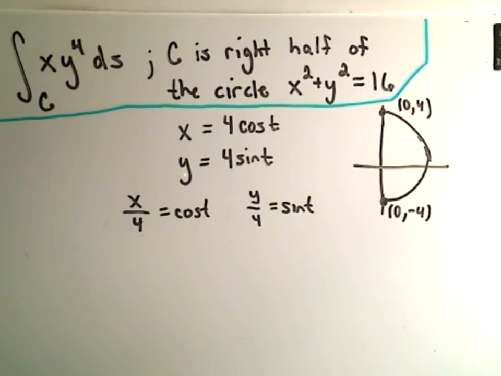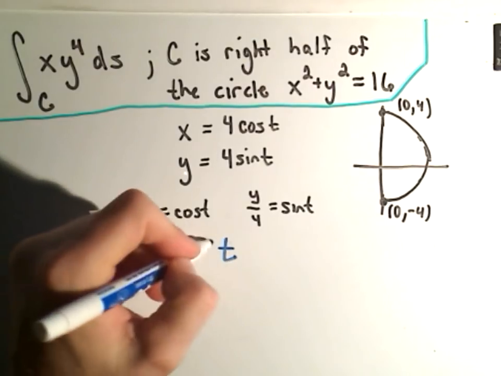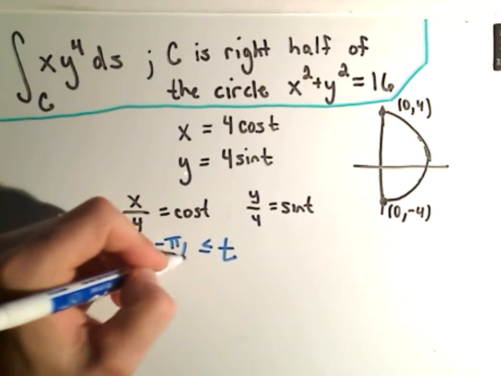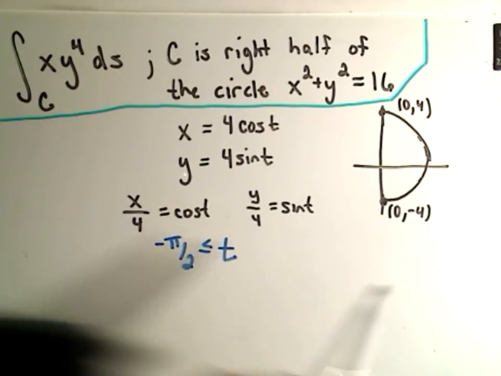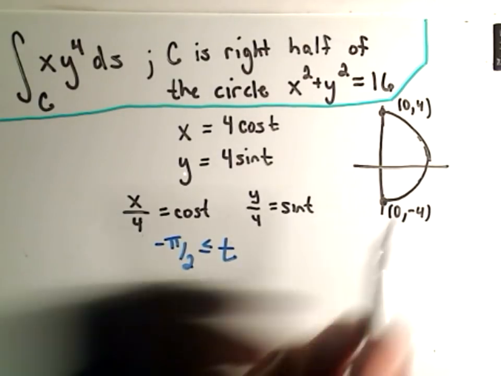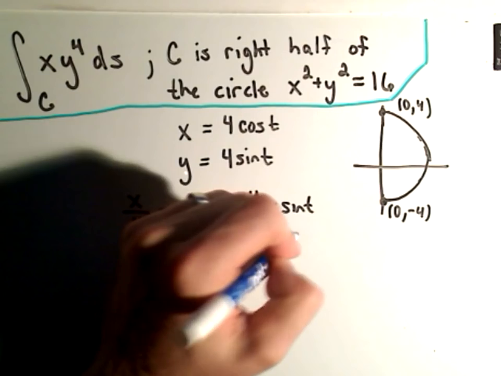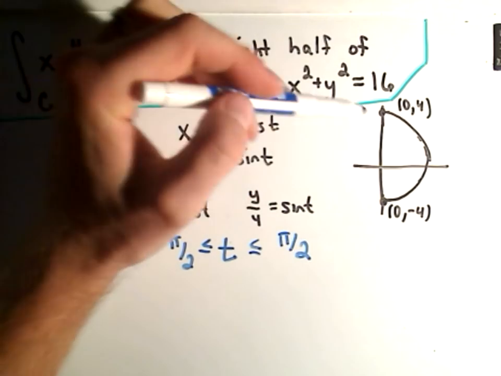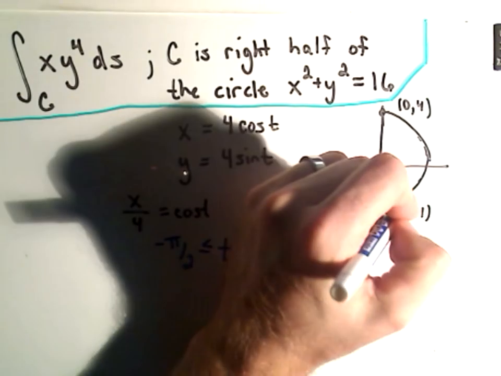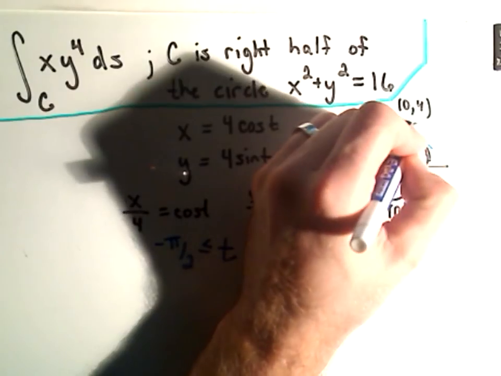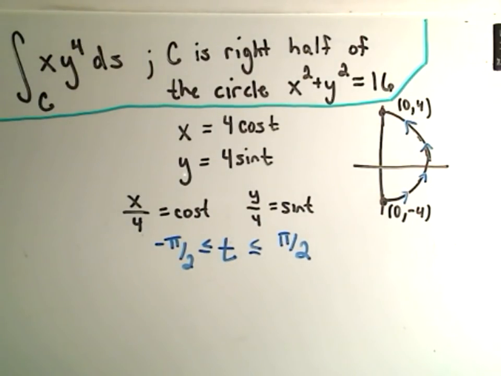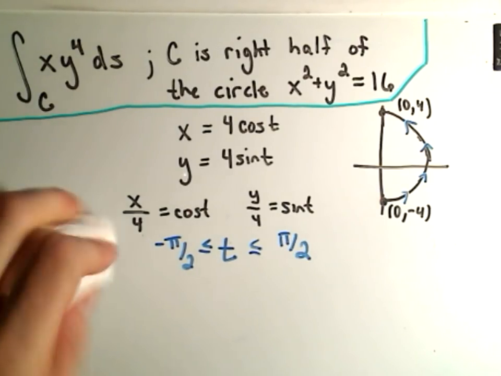Likewise, notice if we start this at t at -π/2, if we plug -π/2 in, that'll start us at the point (0, -4). And notice if I let it range up to a value of π/2, that'll take me to the point (0, 4), and it will trace along the right side of the curve. So these are going to be my parameters, and this is going to be my time interval, so that's going to be important.